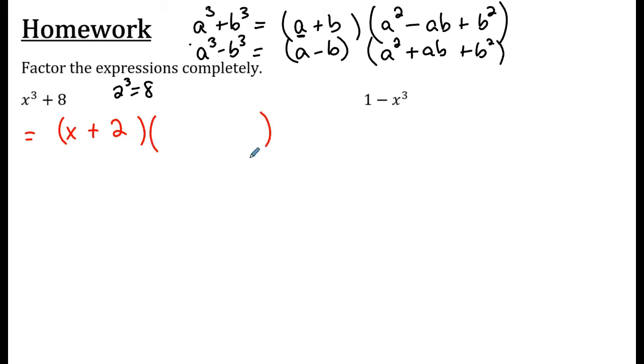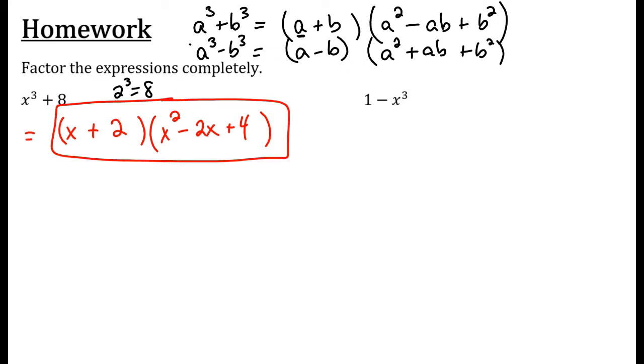Now I've got that quadratic factor that I have to think about. Square the first, opposite sign. X times 2 is 2x, and square the last is plus 4. That is it. I want to say 99% of the time this quadratic will not be factorable. What multiplies to 4 and adds to negative 2? Nothing. So currently we can't factor that quadratic, which is nice because we are done right now.